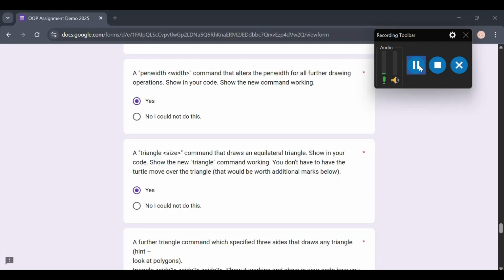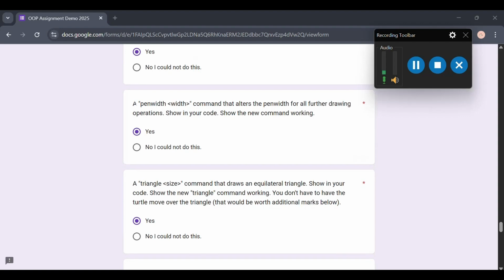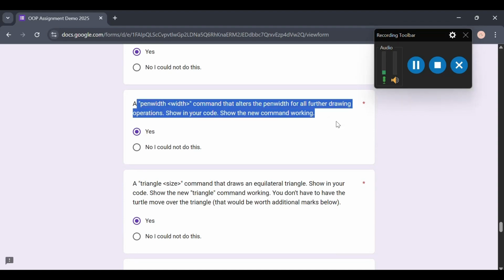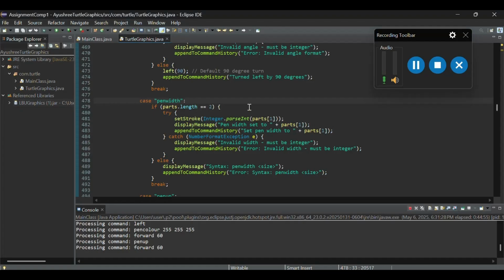So now moving on to the next requirement, the pen width command that alters the pen width for all further drawings. First let me show you the code. This is the code for pen width. Whenever the user types pen width, it sets the width of the pen to the designated integer. If the number is not an integer, it's going to throw an error.